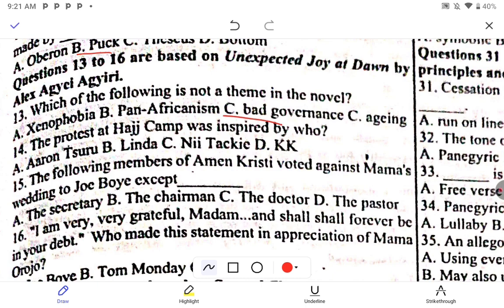So let's move to question 14. The correct option to question 14 is option C. So let's move to question 15.